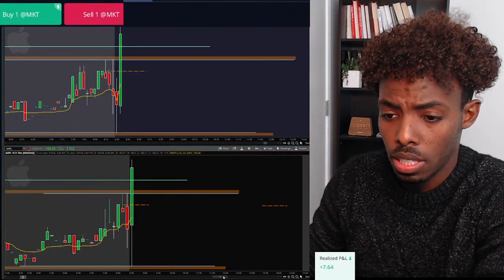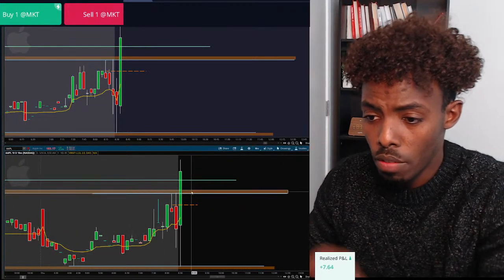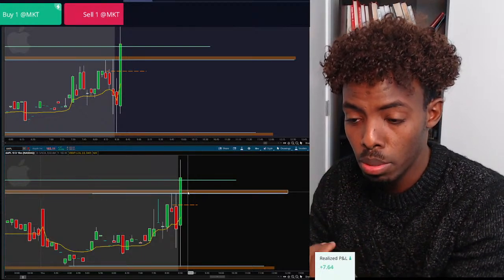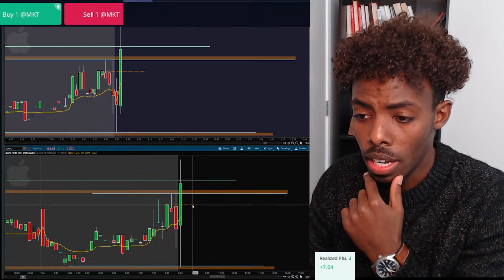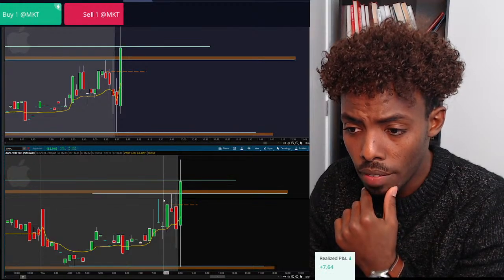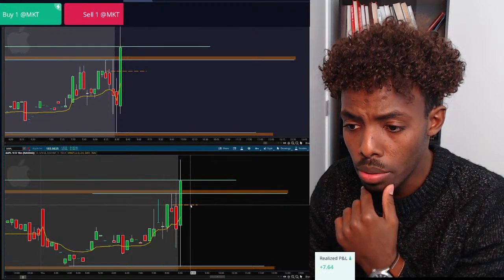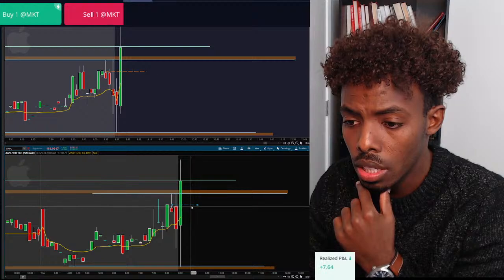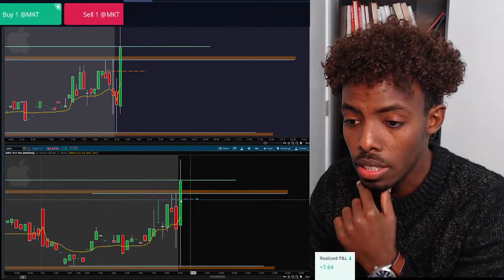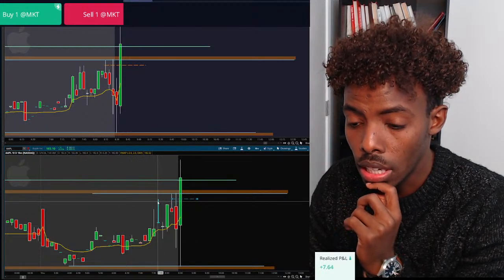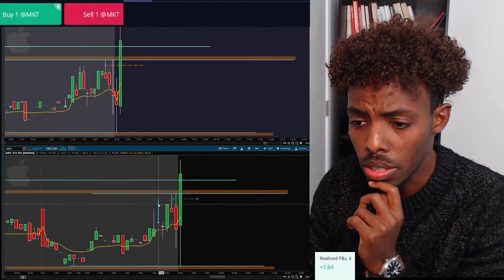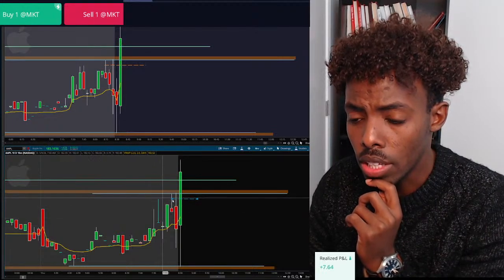So we have less than 2 minutes here for this. If the price were to come back to tap the pre-market high, where would we have our stop loss? I would say this wick is nice, right? This doji right here. I don't think it's a doji, but yeah, this is a good one. Yeah, this would be our stop loss here.